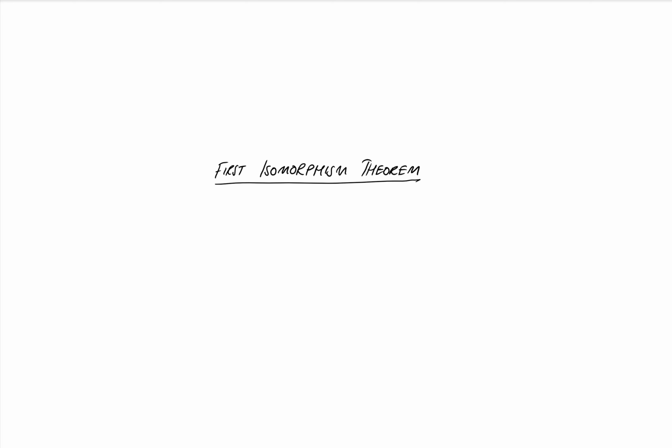In this video we're going to talk about the first isomorphism theorem. This is a theorem that tells us that when we've got a group and a homomorphism, and we pass our group through the homomorphism, we get what's called a homomorphic image of our group. The first isomorphism theorem tells us that this homomorphic image is isomorphic to a factor group of the group itself. So when we pass a group through a homomorphism, we get a simplified picture of some aspects of the group in that homomorphic image, which we can study as a factor group of the group.